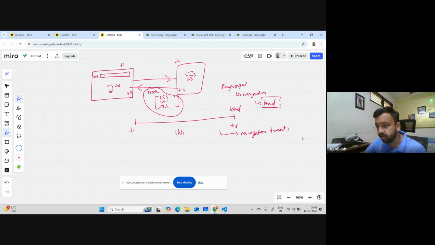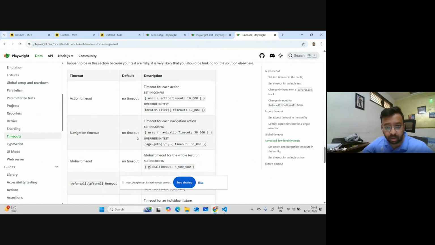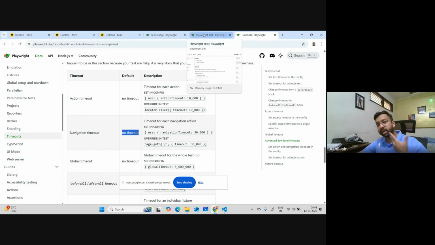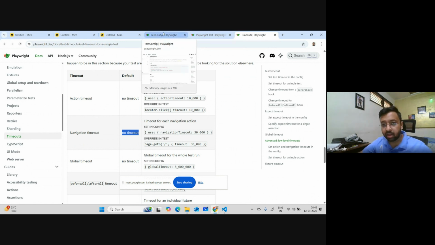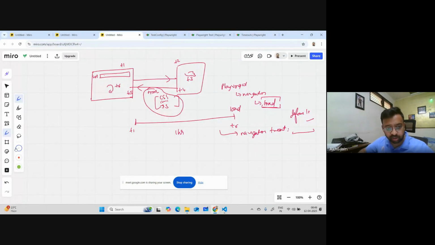And there's a default value for it. In most cases, this is good to have. Let me check what the default value is. I don't remember. Navigation timeout. No timeout. So by default, it has no timeout. So if it takes even 1 hour to run, it will keep waiting. But it would also be constrained by the other timeout, which is your duration timeout.